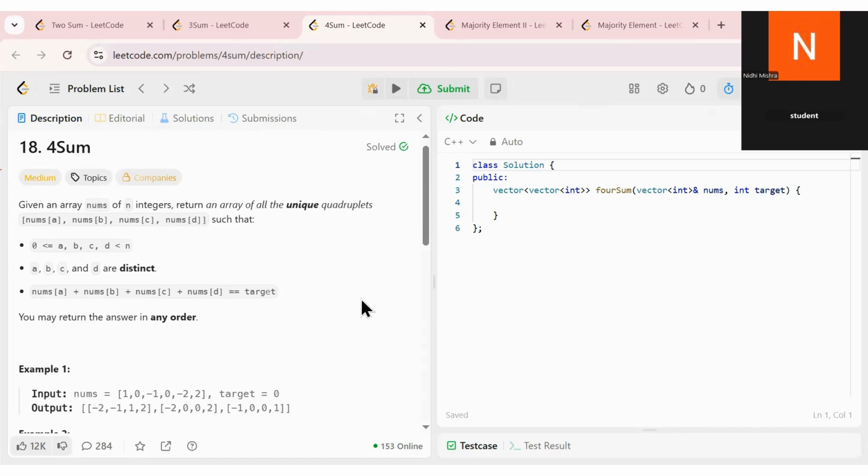What will be the better solution? We can firstly sort the array. Then we fix two numbers first. Suppose I sorted this: -2, -1, 0, 0, 1, 2.